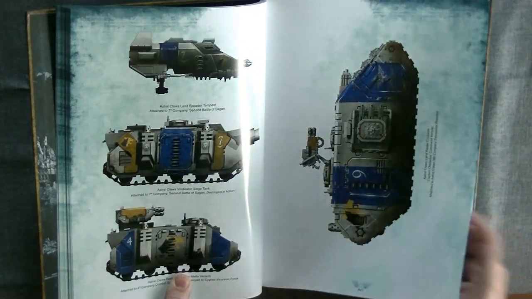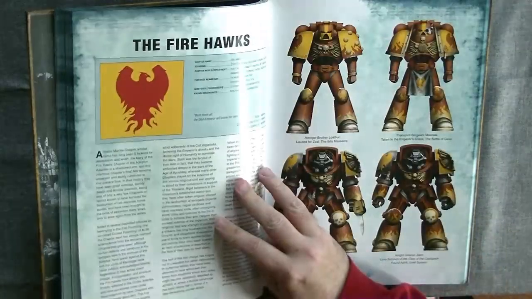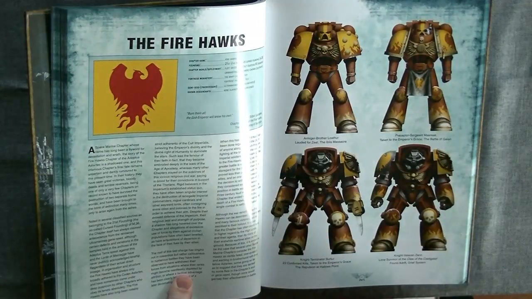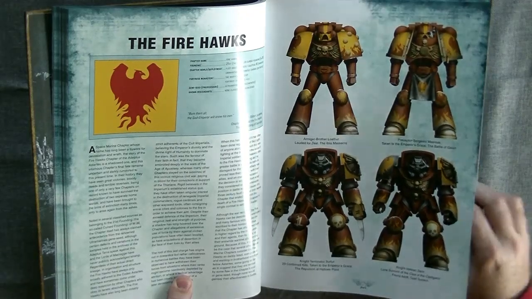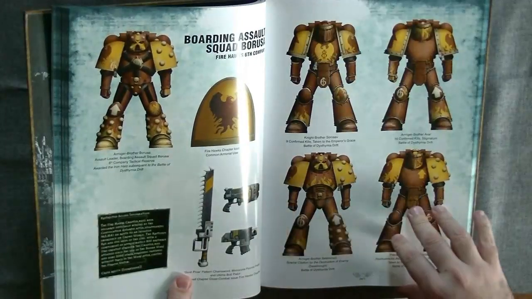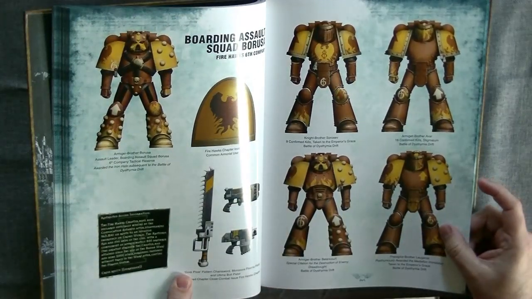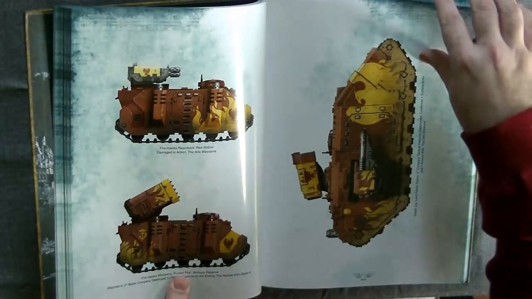Okay, you can see Astral Claws. Then we have the Fire Hawks. I like this color scheme a lot. I think it's quite interesting. Okay, and it's not really red, it's an orangey red, it's more like a brownish red.